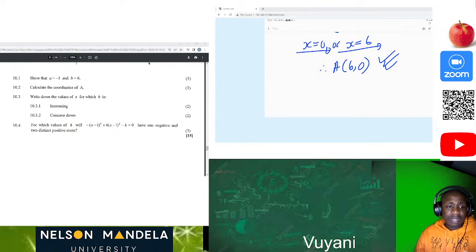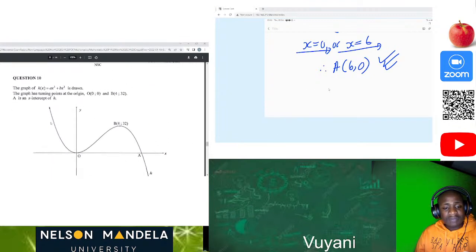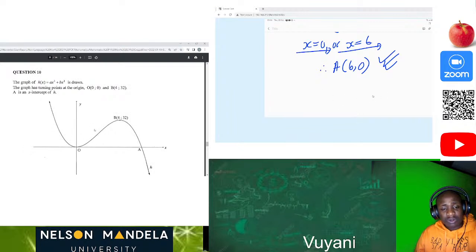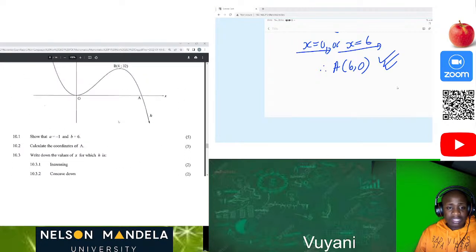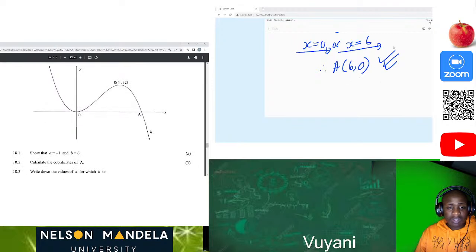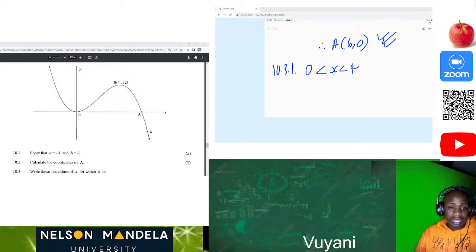So now let's just start by looking at our question. So where is this function increasing? You can see that from 0 to 4 our function is increasing. We can actually see this one, we didn't have to calculate it, so we can see that, okay, cool, this graph is increasing. 10.3.1. It is increasing on this segment from point O to the x value of B. And bear in mind that these values are not included. So it will be 0 less than x less than 4. And after that, we get our value there, and everyone is happy. So this graph is increasing when x is between 0 and 4.